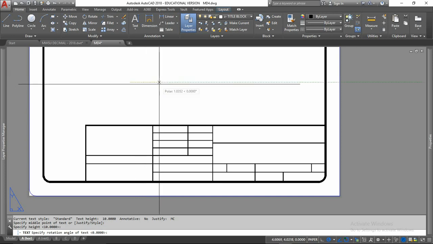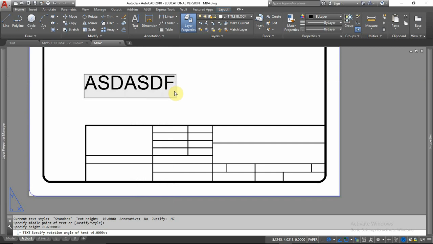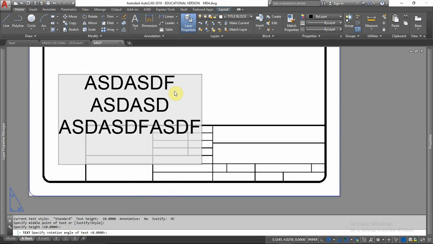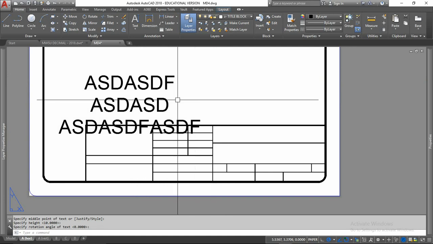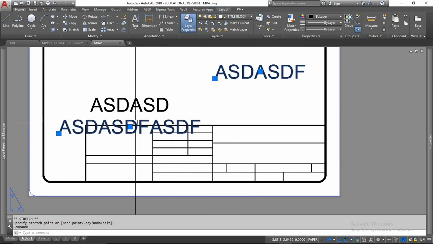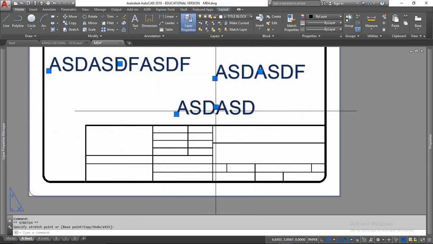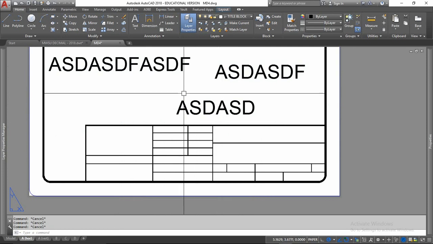The rotation has to do with direction of text out to the right, 0 degrees. And as I start typing and I hit enter, and I type some more, and I hit enter, and if I'm done, just hit enter again. Now, this is why it's called single line text. That is just one item all by itself. This is one item by itself. So each line, even though I did them all at the same time, once you hit enter, you're actually creating a second thing of text.